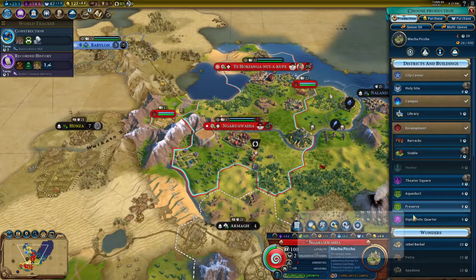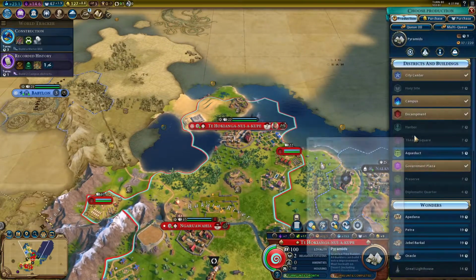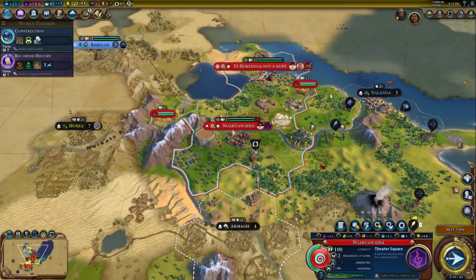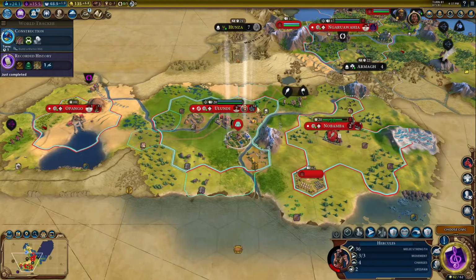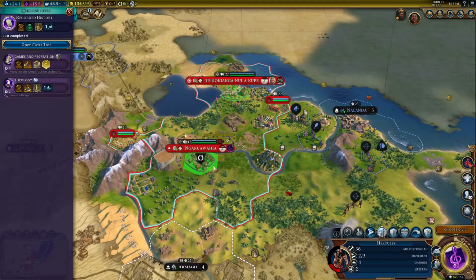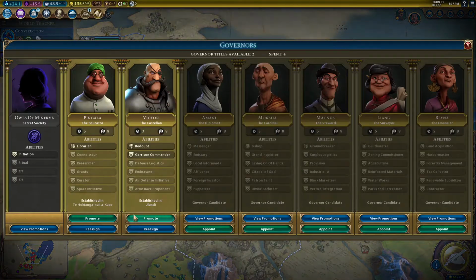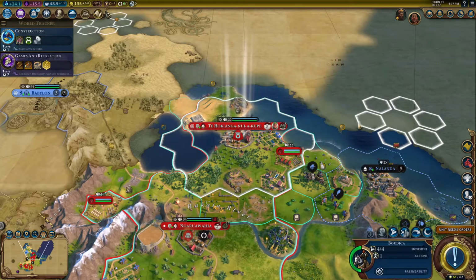Now, I can build... let's see here. I can build a theater square here. And so what I think I'm gonna do is I'm going to move Hercules over to this city, because he's got 2 turns left. I'm gonna continue working on Machu Picchu though. He will come in handy. Bonus science and bonus great people points, which will be quite useful.